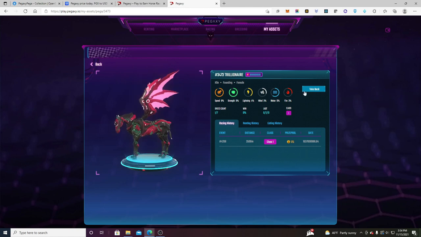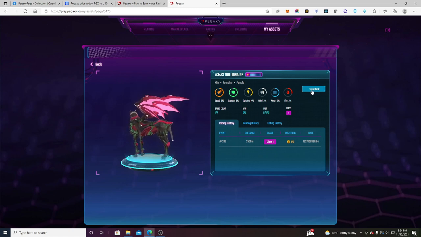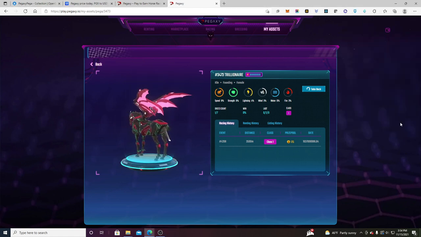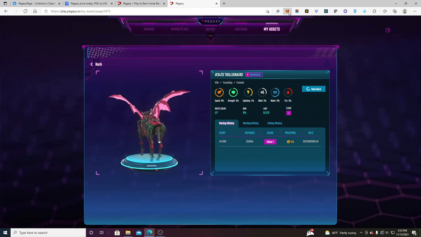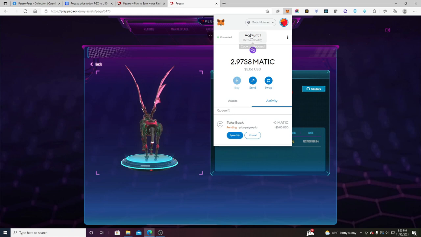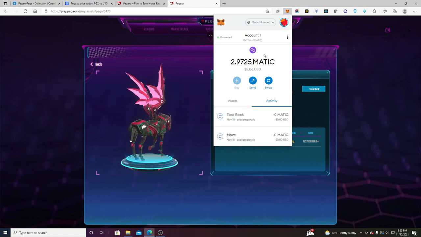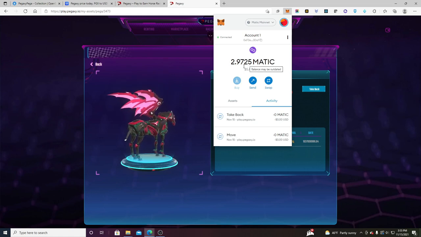Another thing you can do, if I wanted to take my horse out of the contract, is press this take back button. And this will take my Pega out of the contract and back into my roster here. As you can see, again, it's pending. I'm using my Matic mainnet on my MetaMask, so all of the transactions in Pegaxis, all of the game mechanics, all of that happens on Matic. So make sure you're on the Matic mainnet. Make sure you're doing all your transactions on that network.